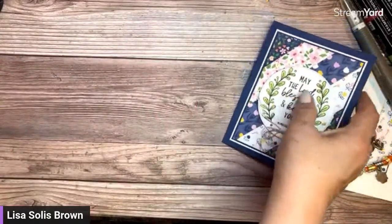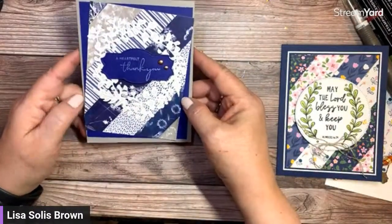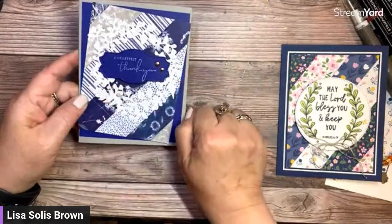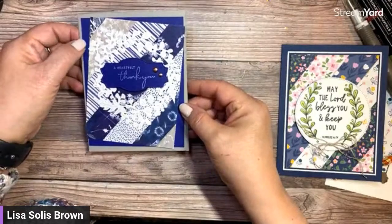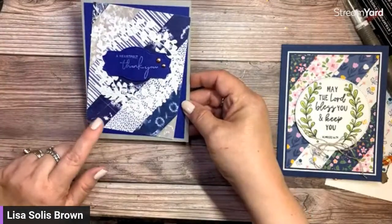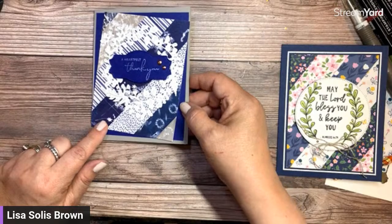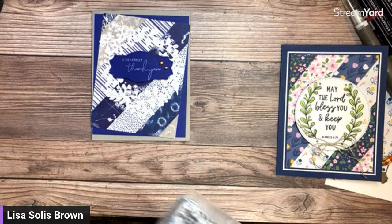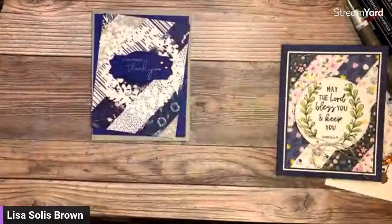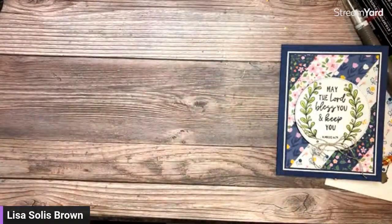Then I want to show you, this is one that one of my team members made. This paper is retired. Look at those blues. And look how she just angled the paper there instead of putting it straight on, with this blue, the starry sky in the background. Now this paper was like the Nature's Prince paper from the last catalog, but don't you think it would be beautiful with the Countryside Inn in those blues? I mean, gorgeous. Let's see, let me pull it out so y'all know. This paper? I think it would be beautiful with all those different blue and white prints. Okay, so those are some designs there.